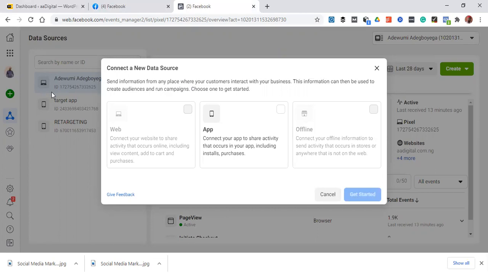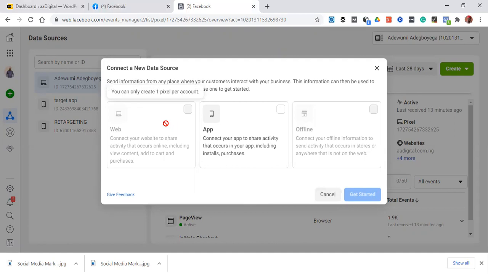When you get the first one clicked, you now come to this point. To this point, it's not activated because I've not clicked on anything. If I click, okay, now you can see I click on the app. Do you understand? But I'm not supposed to click on the app. You have to click on the web. So if I click on the app, the get started gets activated. Do you understand? Now if I click it now, it is back to normal. So you will come here, you click the web, then you click on get started.